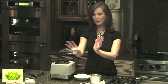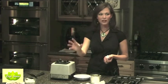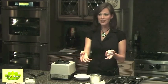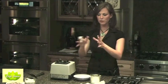So we've got raw applesauce and pancakes. Now this is amazing because it's almost an instant meal. Like, the pancakes you can make ahead of time, throw them in the toaster. The applesauce, all it takes is long enough for you to core the apples, throw it in the blender, and blend it up. And you can seriously make this meal. If you pre-cook the pancakes, you can make this meal in less than 5 minutes.